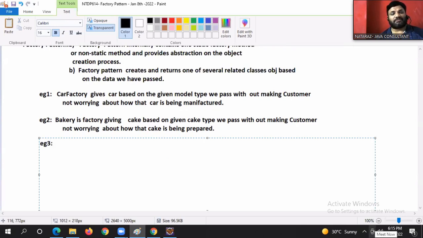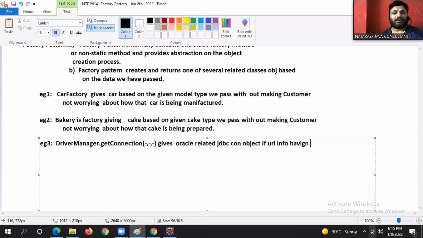What is a technical example, guys? DriverManager.getConnection gives an Oracle related JDBC connection if the URL info has Oracle details, without worrying about how the connection object is created internally.